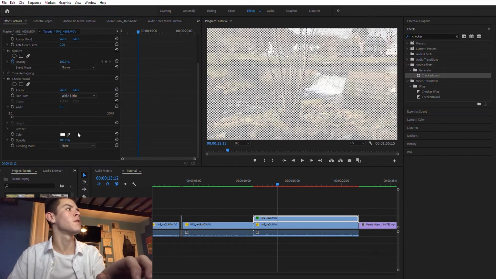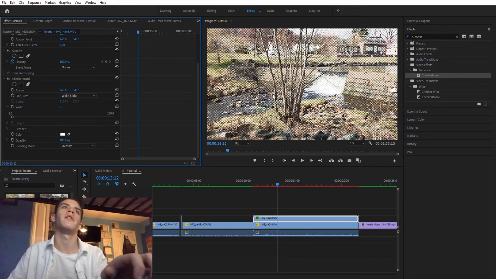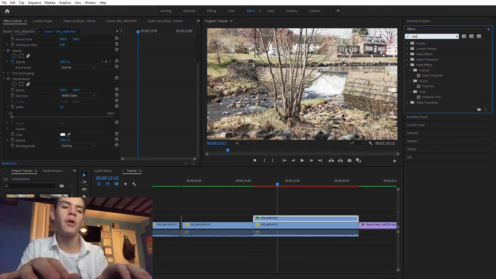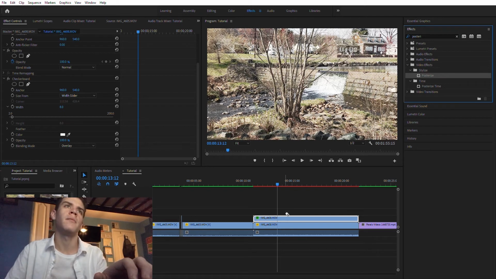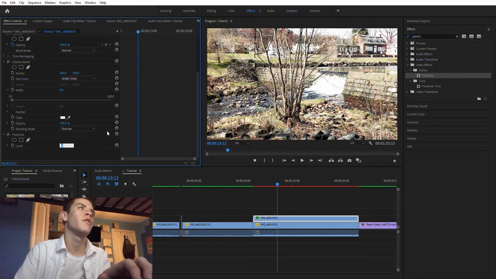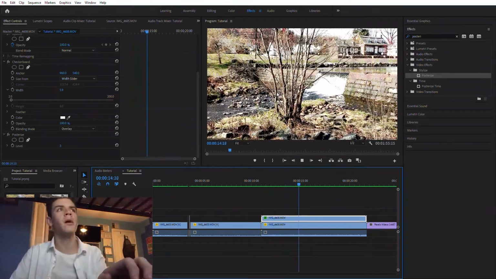Then what you're going to do is go to blending mode underneath the checkerboard effect. And you can either change it to soft light or overlay. I prefer overlay because it adds a nice contrast to it. And now you're going to want to add another effect to this. It's called posterize. Drag it into the top one. And with this you can control the amount of colors used in the image. So depending on the image itself, I usually go with around 3 or 4. So now when we watch over the clip, we see we have a bit of a comic book style.